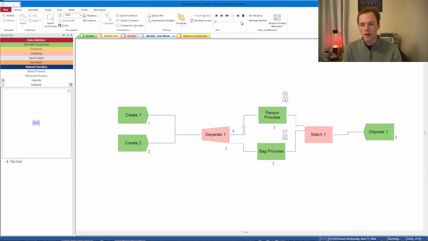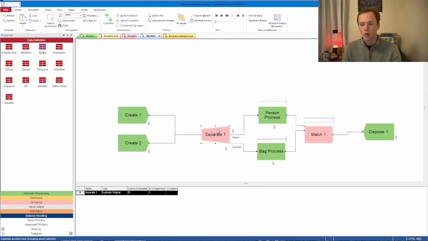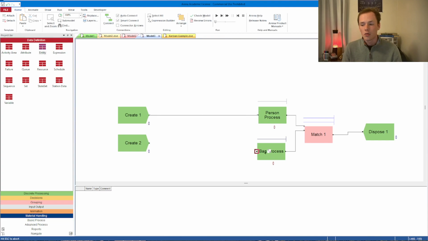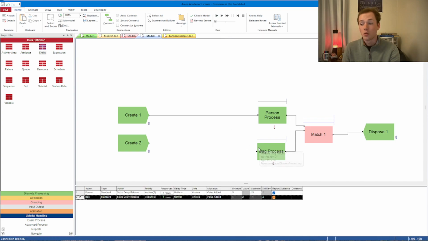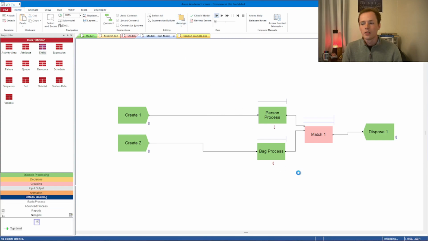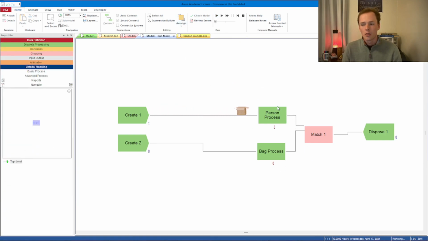I guess our separate is making things more complicated, so we should actually just remove that. That doesn't make any sense to have in this case. So now we just have a bag process, person process, etc. We can even just feed those through the same one. At this point, this isn't necessarily an airport terminal anymore. I guess we do need those to be separate. This matches up just whatever is in the top with whatever is in the bottom. So this box right here is going to be matched up with this person because they're flowing into different things. And it's just anything in the top one is matched with anything in the bottom is how this currently works.